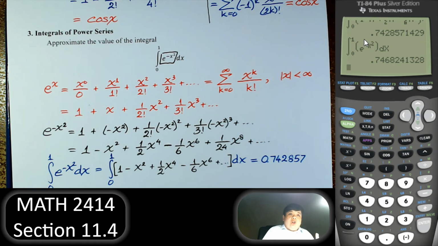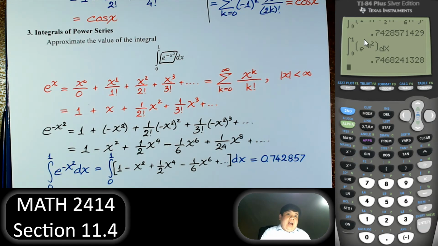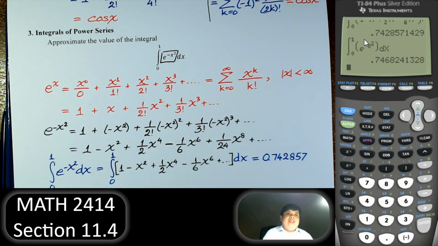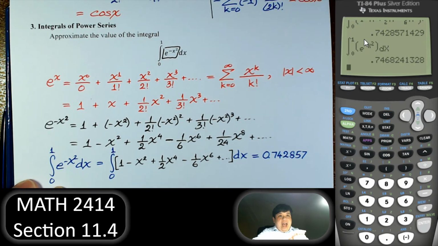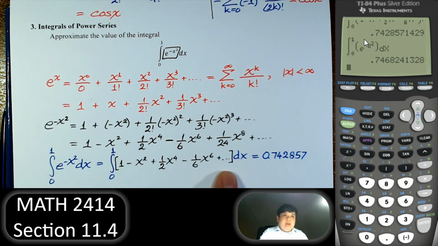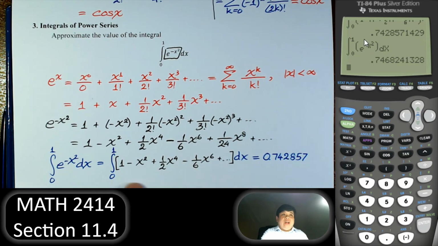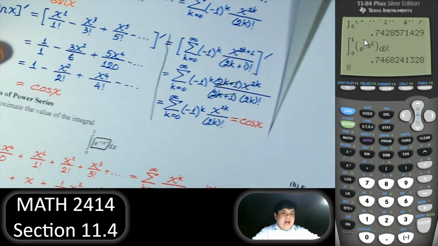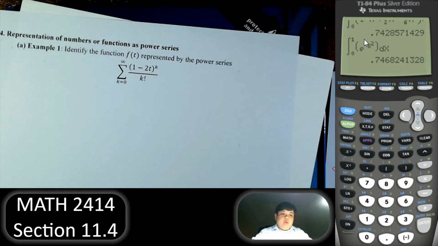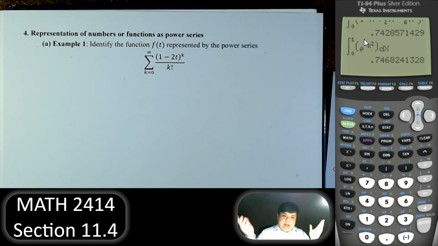So we represent a function as a power series and integrate each term. If we want to, we can integrate each term, but I'm just going to use the calculator and evaluate that. Having said that, if we have the calculator, then we're just going to do that directly. But that's not the point. The point here is we can write that as the power series with as many terms as we want to, and then we integrate this function. We can integrate this easily. So that will help us to integrate. Most of the time we just represent a function by the power series, and then we go from there.